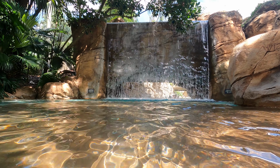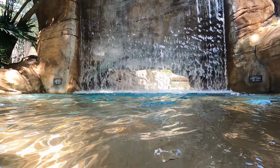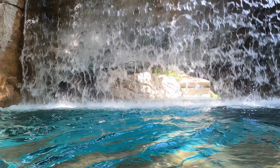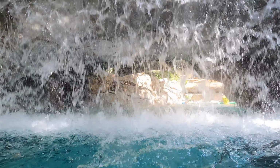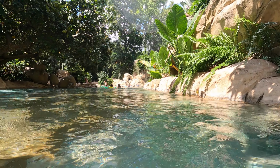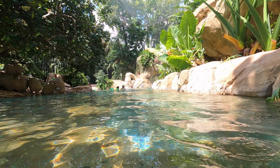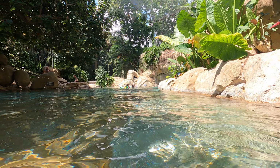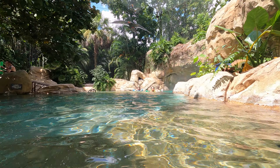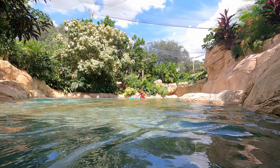The lazy river there, called Windaway River, is a tropical-like river, and it goes through sandy beaches. It goes through the aviary, which is really neat. It also goes through some waterfalls in addition to an underwater cave. So it was definitely something that we did more than once. It was a lot of fun. It's quite long. It takes about 20 minutes to go around the entire thing, although there are locations where you can hop off if you don't want to do the entire loop.